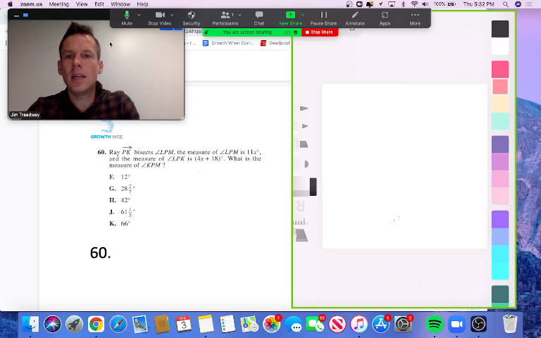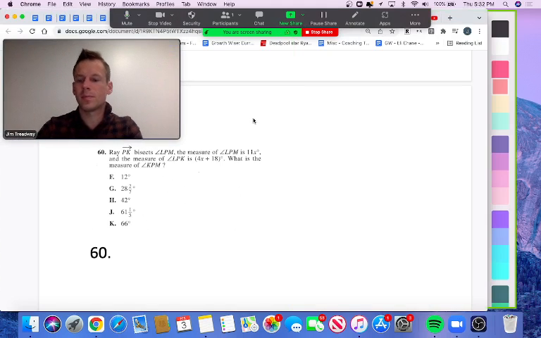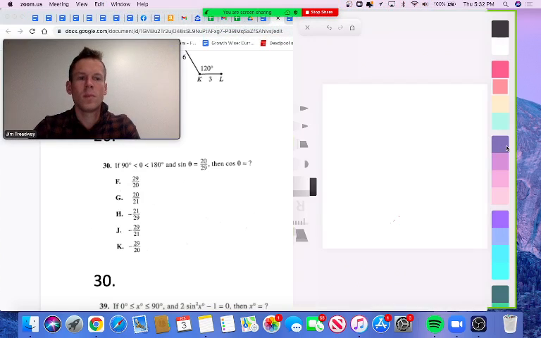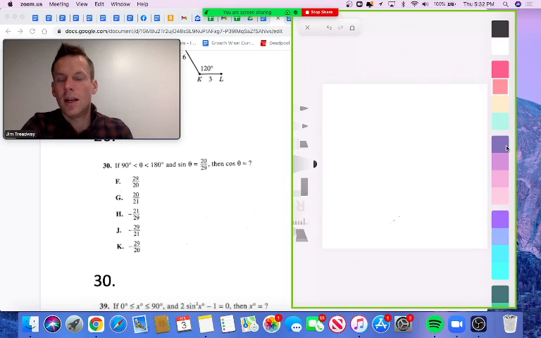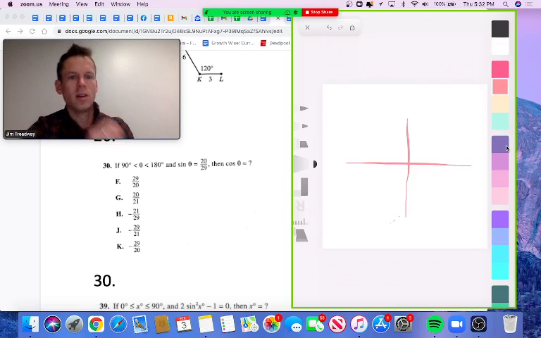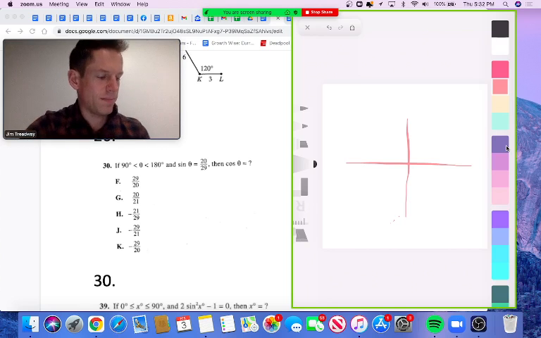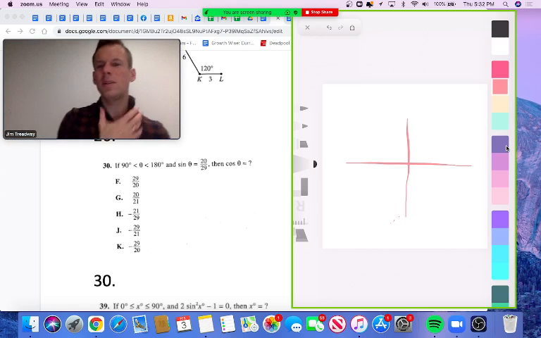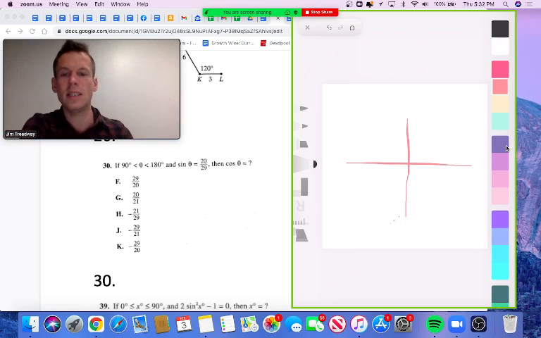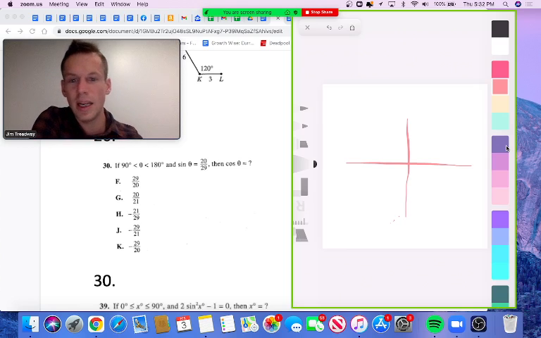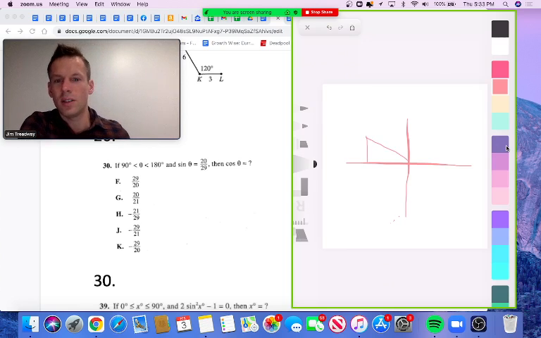And you can also see it here in another question. If you look at number 30 here, you could have a unit circle question. So anytime you have a unit circle question, just draw the unit circle. Just do it. Even if you're not sure what to do, just draw that unit circle, and everything will start to get clear. So here they say theta is between 90 and 180. All right. So we'll just draw a random angle there on our unit circle.